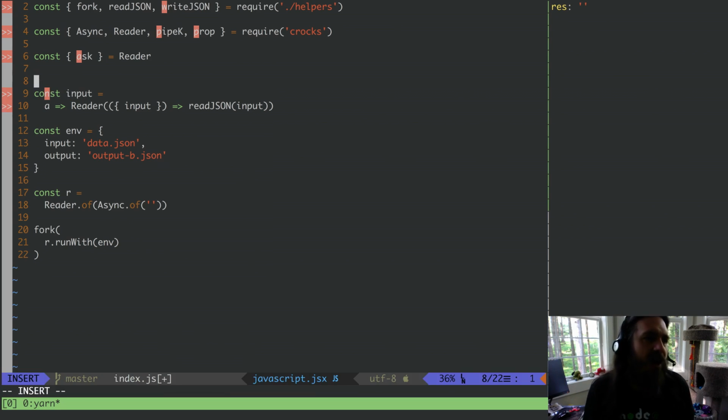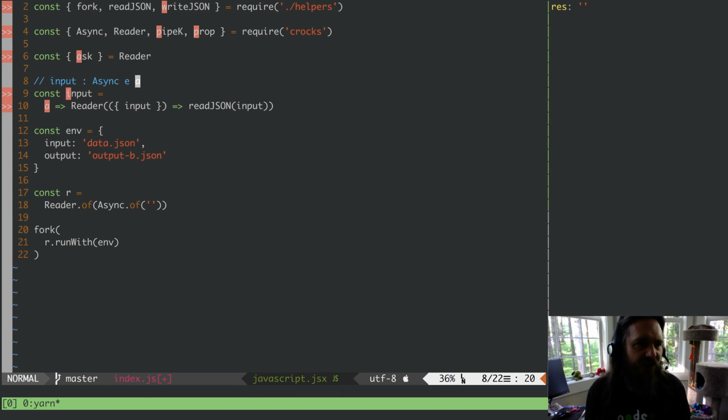So now we have this input here that's going to take an async, and it's going to take an async that is error, and what should the other thing be? We'll just call this E for now. So it's going to take an async of A, or of E, and in object, we're just going to put an A for now because we really don't use this A in this one.